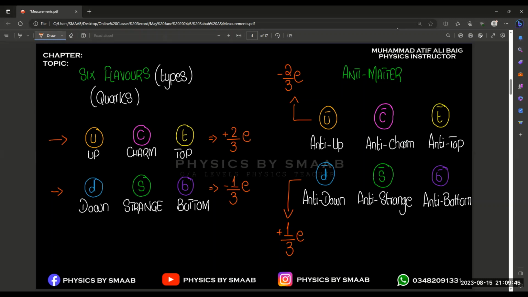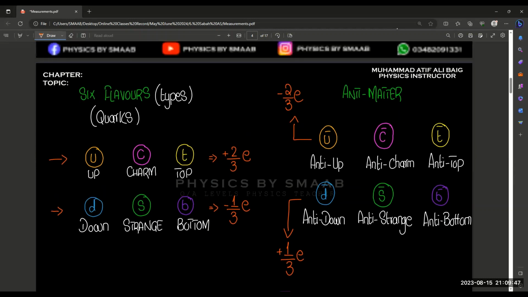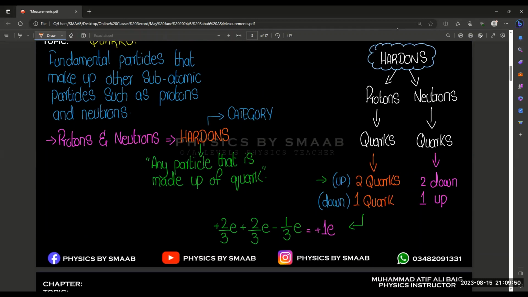All right. And one more thing before leaving the class. Let's suppose for the proton we discussed two up and one down, right? So if you need to make an anti-proton, what you need to do is the same thing: two anti-up, one anti-down, right? So the formation will remain the same, only the names will be different. And the same goes for the anti-neutron. Two down means two anti-down, and one up means one anti-up. So that will give you the value of the anti-neutron.